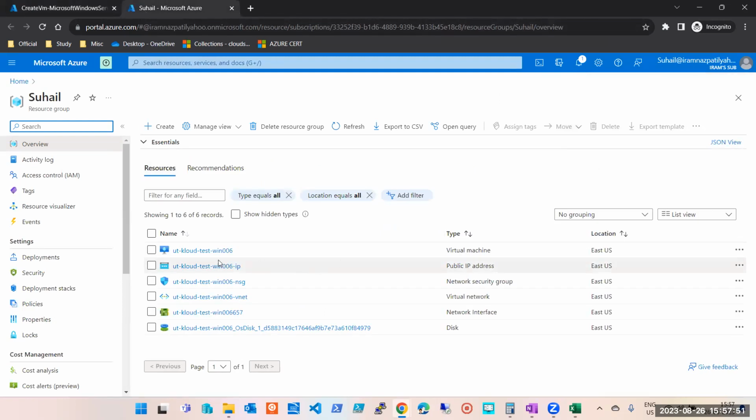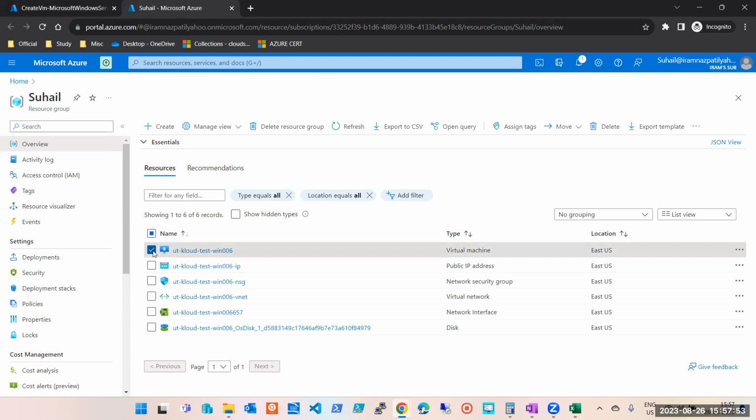Okay, look at this. Now I created only a virtual machine. What all components got created, guys? Can someone quickly read it for me? Yeah, virtual machine, public IP address, network security group, virtual network interface, and disk. So this is the answer to that question. Though public IP address is optional, I will talk about it later. But whenever an interviewer is asking what are the components that get created with a virtual machine, network security group, virtual network interface, and disk, these four should be there in your answer. And you can say public IP address, which is optional.